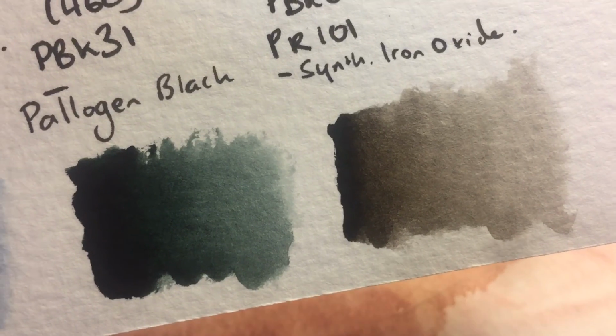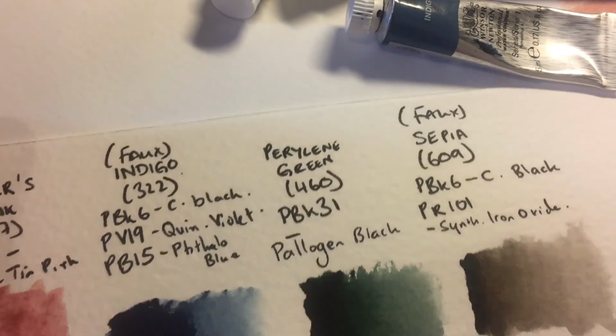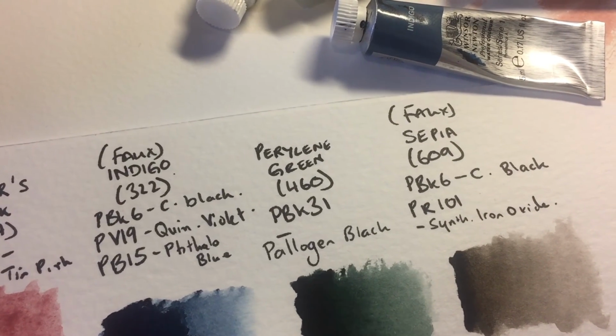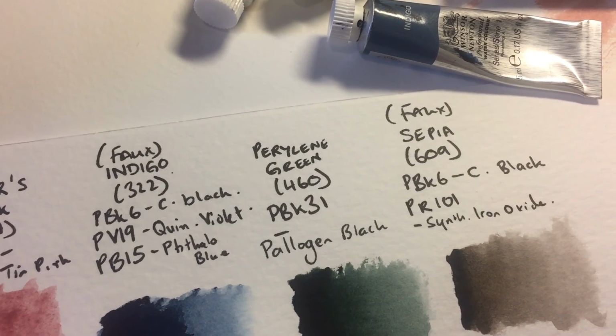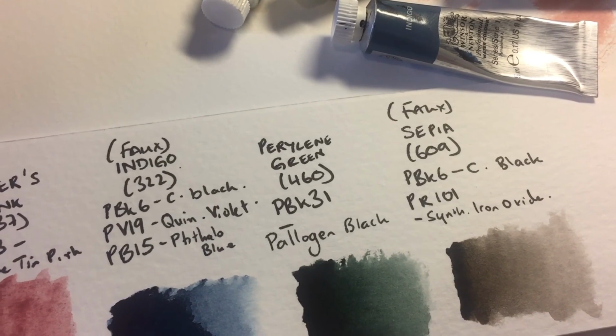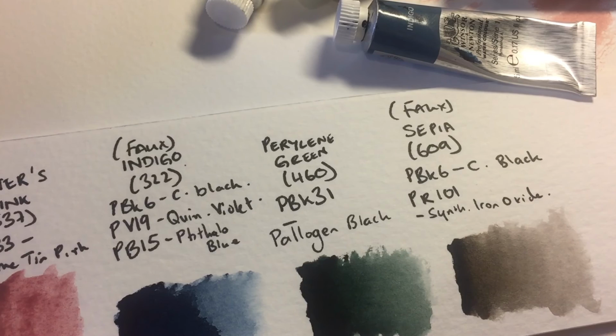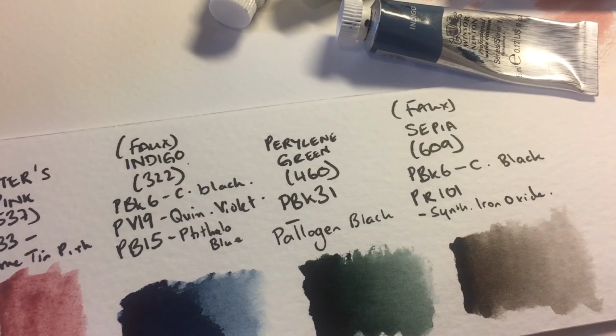to that swatch that I've painted there, and those are painted on a 100% cotton paper. They are on Langton Prestige hot press, and I may challenge myself to paint this in hot press paper because I don't usually do that, and it could be interesting, but I don't know if I actually will.